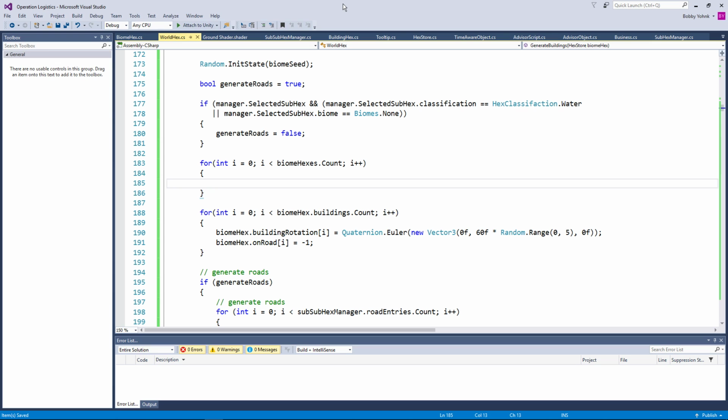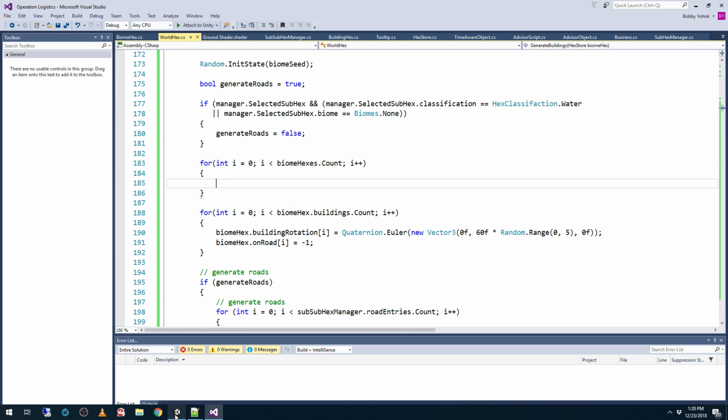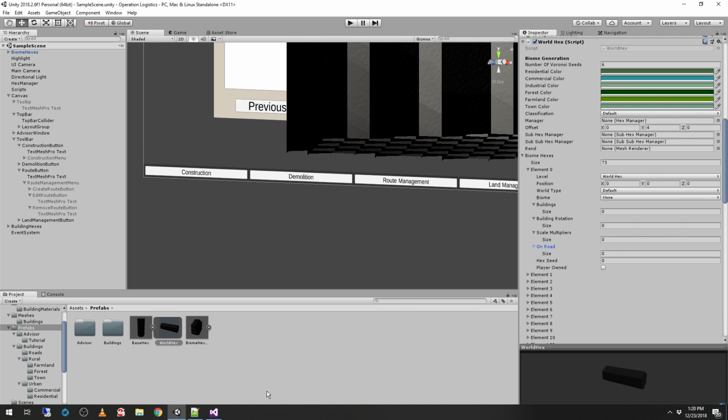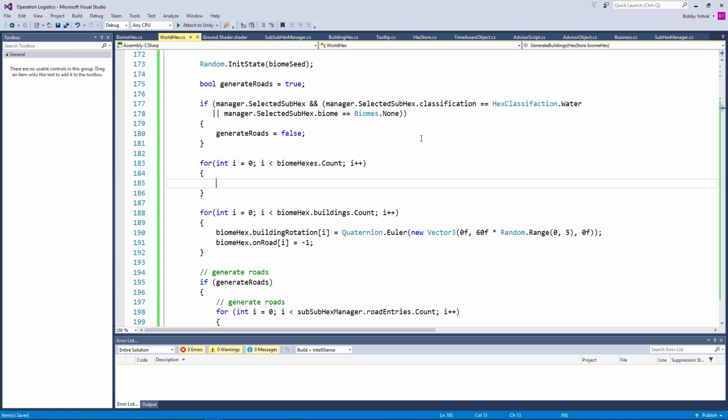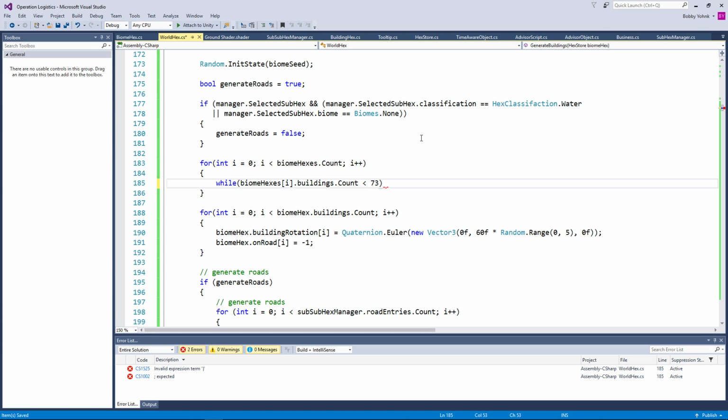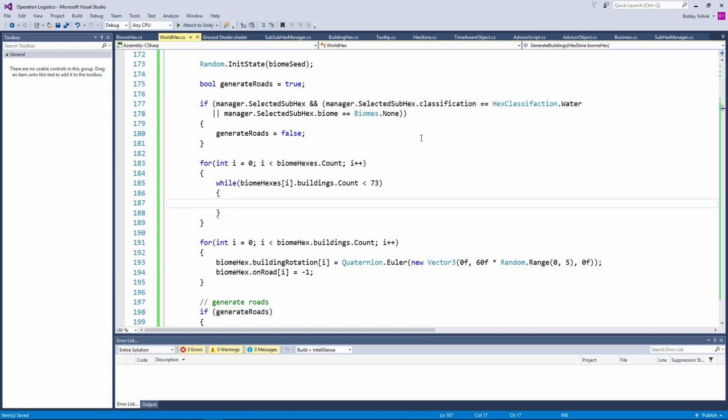And then something along the lines of, in each biome hex, we need to go into our buildings, our building rotation, our scale multipliers, and our on-road, and say something along the lines of, while biome hexes I dot buildings dot count is less than 73, then we need to say biome hexes I dot buildings dot add building dot none for right now.